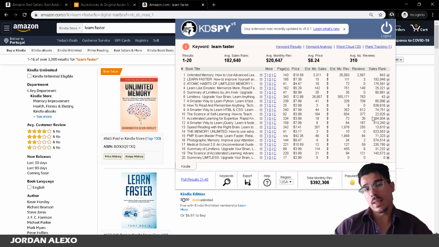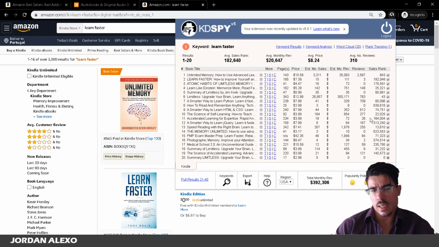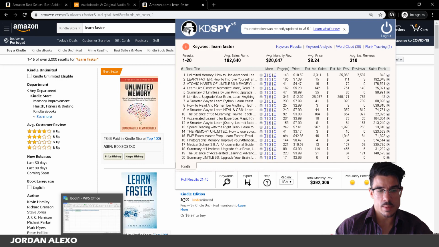This gives you a good idea that if you publish a book about this, first, the average sales rank is pretty decent. So this gives you an idea that your book has a good possibility of being profitable. And if you see that there are a couple of books that are performing really well, this gives you an idea that if you publish a book, then there's a good chance of your book also performing well for that specific keyword.